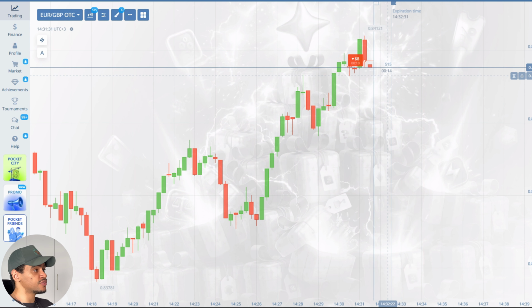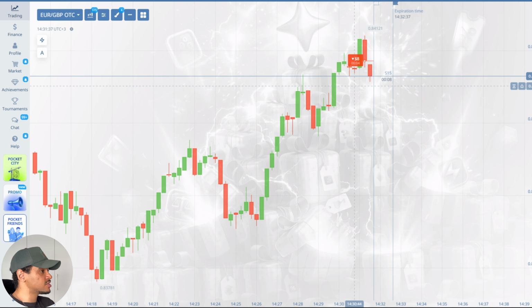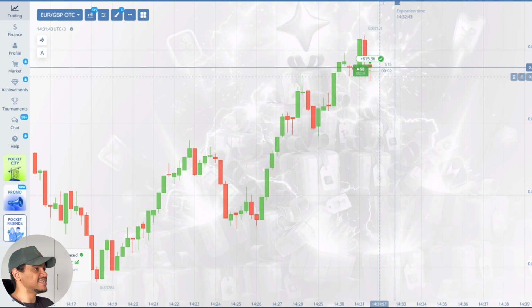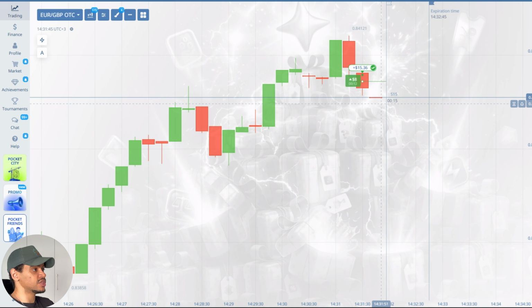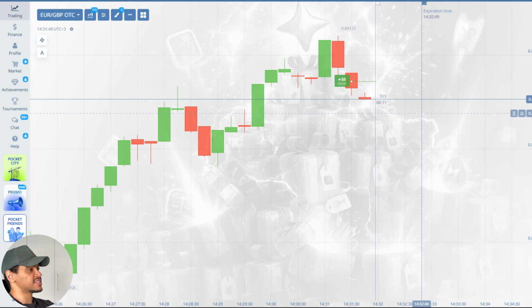This is what the future of trading looks like, and it's already here, guys. You can even do one trade, stop the robot, find another chart, find another market, and do another trade. That's how nice and easy trading can be nowadays. We're gonna let this one run and see if we can snipe more trades.